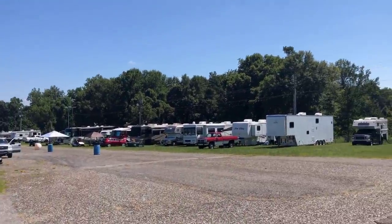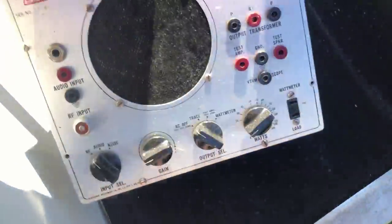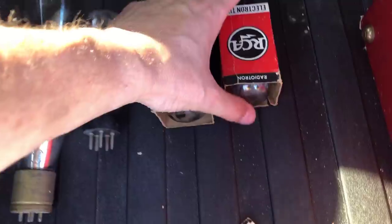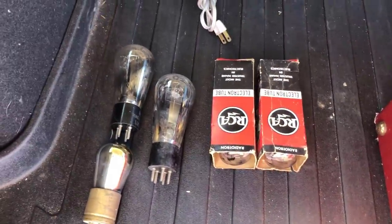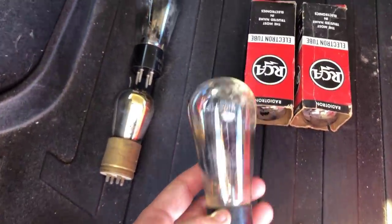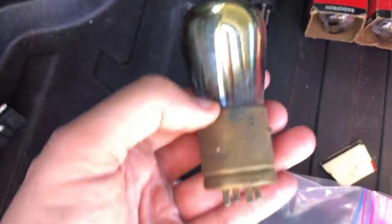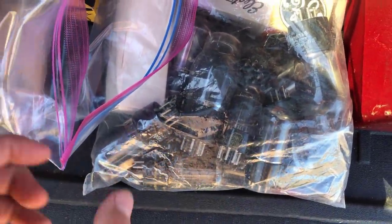About 4 o'clock on Thursday - five bucks for a little 147A tester. Got a pair of 2A3s off a boat anchor guy for $50. Out of a bin at two dollars a piece, I found a nice 245 engraved Cunningham tube, a nice 245 Radiotron, a nice 01A, and some random 6L6 6s and 7s.